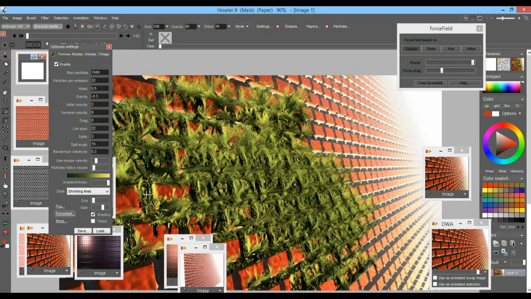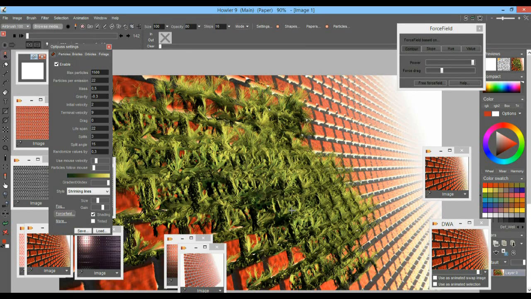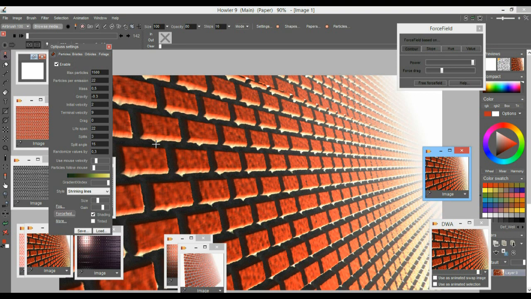And one thing you may say is, okay, I want to stop, but you don't want to stop right away, because if you stop suddenly, you may have the trunk of it cut off, and it looks odd. It looks like maybe it's a dark spot, a bright spot. A cleaner way to do that is to just end it softly by waiting for the particles to end, until they reach the end of their lifespan and not regenerate them, right? You do that by holding the shift key down while painting.